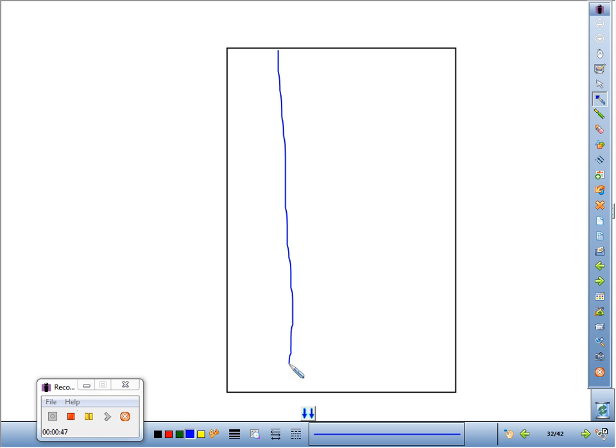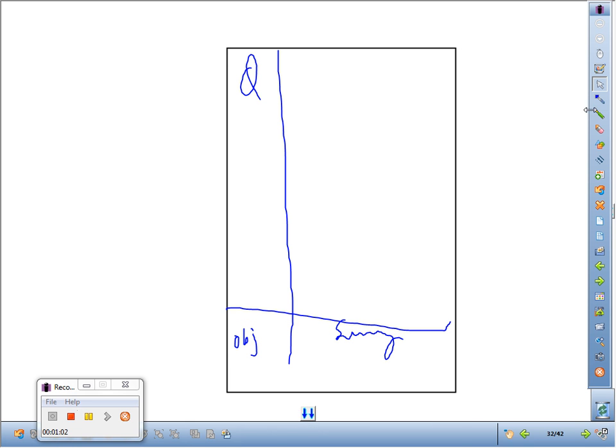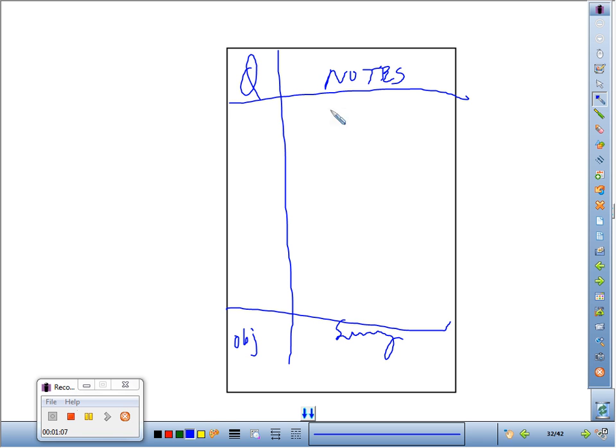Your Cornell notes, let me show you how it should look. You should have a column for the Q on this side. You should have your objective down here, your summary right here, and that's crooked. And then at the top you have a section for notes, and your title goes up here, name, date, period on the right hand side, and all this is for notes, right? So now check this out.